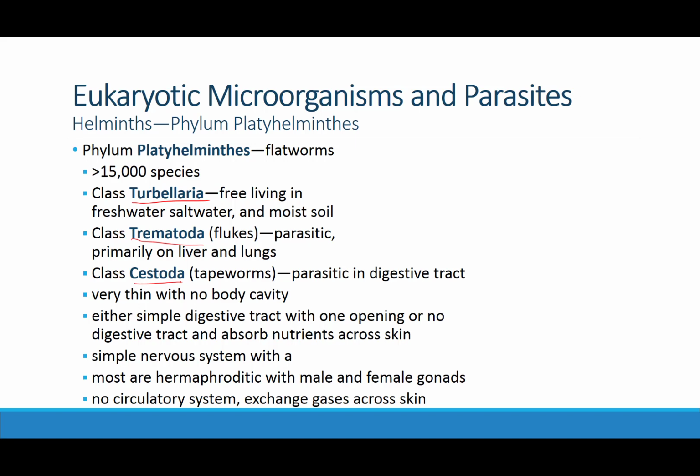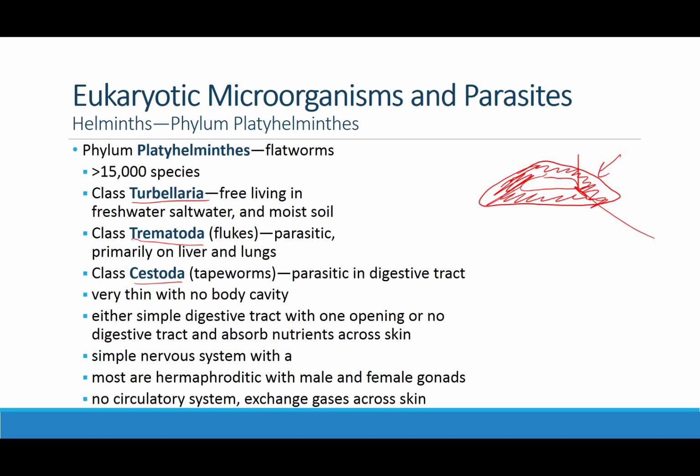So they're flatworms because they have very thin bodies. They're very flat. And there's no body cavity associated with them. There's no coelom. So if we were to take a cross-section through a flatworm, you would see something that looks sort of like this, where there's an external surface, there's a digestive tract that forms this internal surface, but in between the two, it's just a solid mass of muscle and other body tissues. So there's no opening, there's no cavity that surrounds the gut itself.